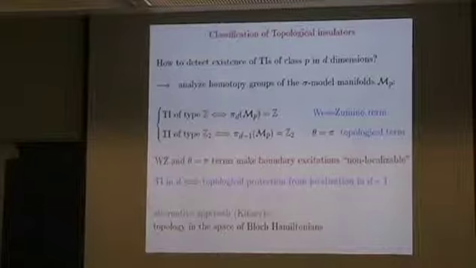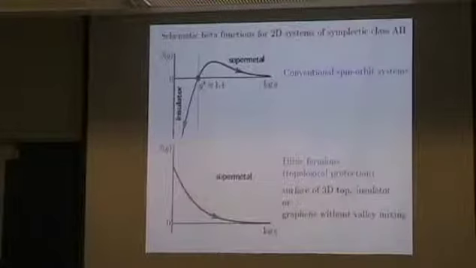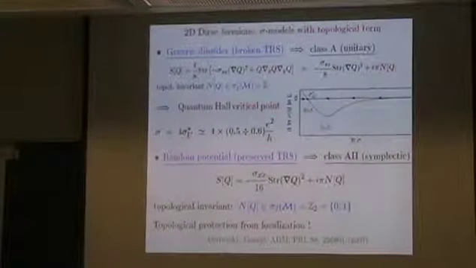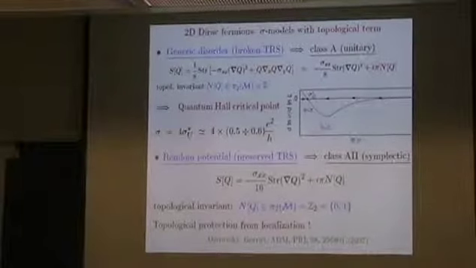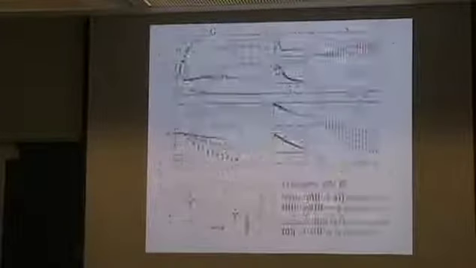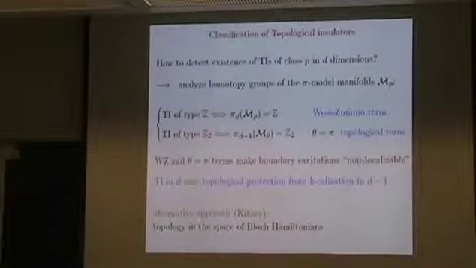So, from the point of view of the sigma model, the classification goes like this. It basically generalizes what I told you before. In fact, there were two types of sigma models, with topological terms of the type Z and of the type Z2. Basically the classification is based on the possibility of having such topological terms in sigma models. This is based on work by Andreas Ludwig and co-workers, who generalized these ideas.